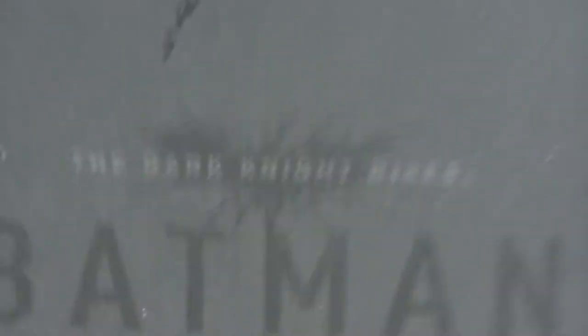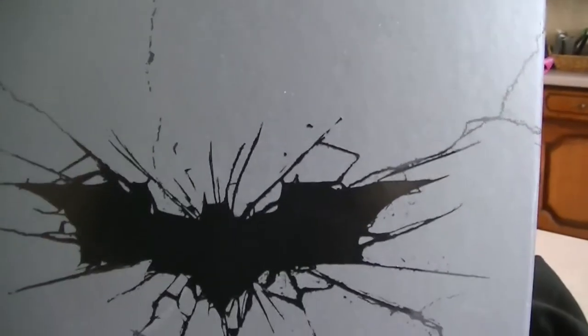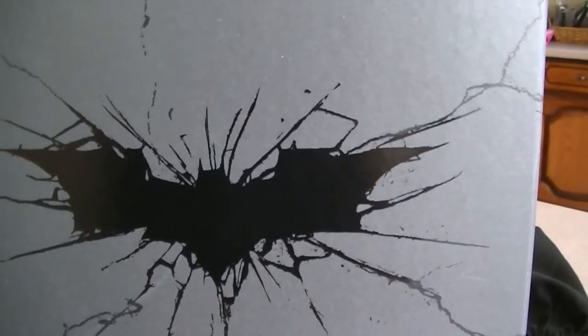As you can see by the cracked bat, it can only mean one thing — and of course it is the Batman DX12 from The Dark Knight Rises. Definitely a beautiful box. It comes in black, or in this case kind of a graphite greyish, but this box is different because it's got kind of a slaty feel to it — that's the only way I can really describe what it looks like.